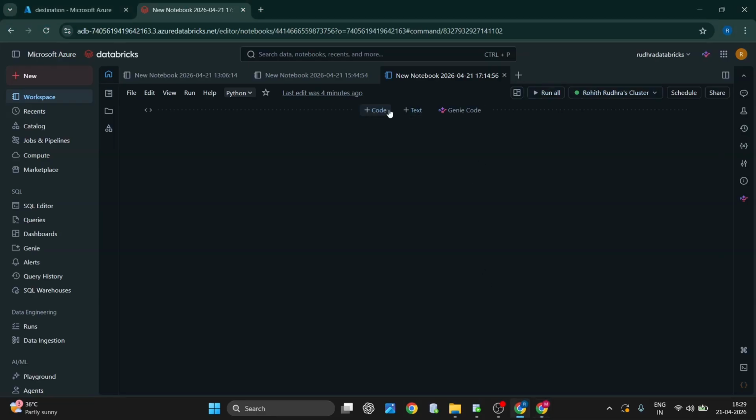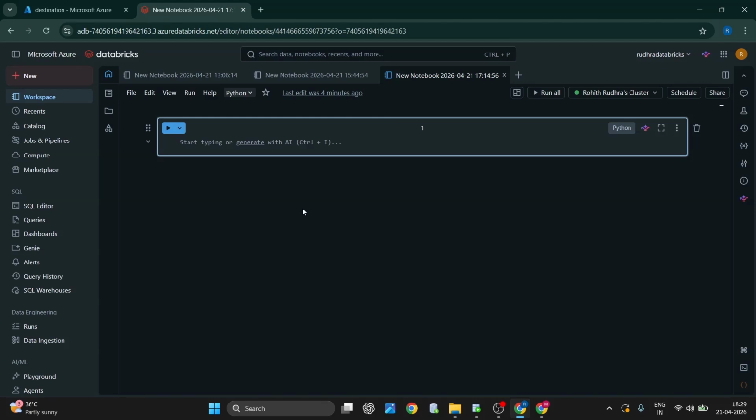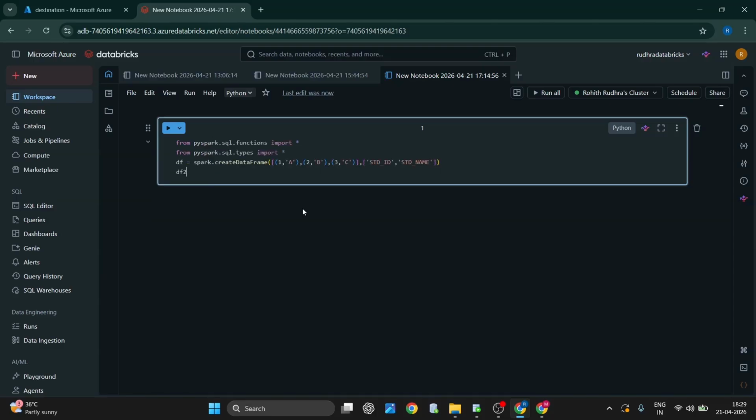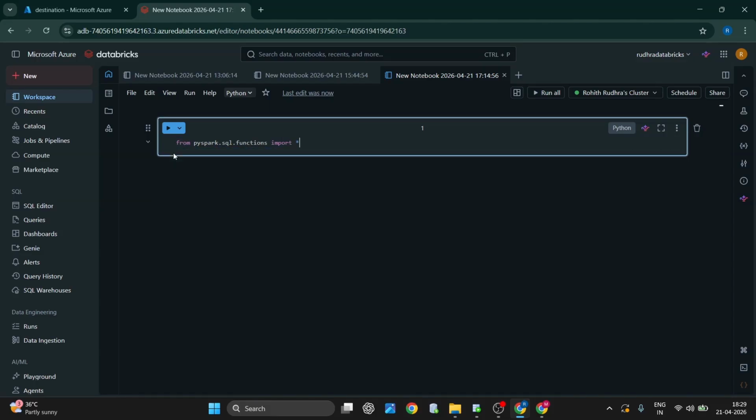My cluster is running. So first of all, from pyspark.sql import functions, import star everything. In this, I need to take the hash column expression.